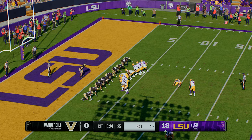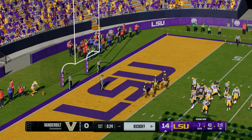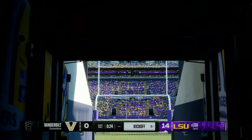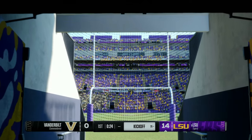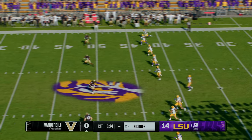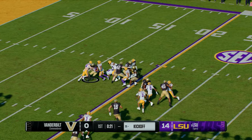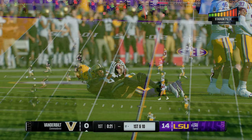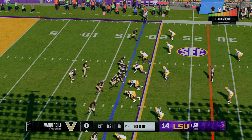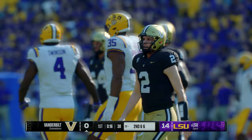Lining up to tack on one more. With the extra point, they push the lead out further. They moved the ball 43 yards on that drive and capped it with a four-yard touchdown pass. They boot it away — he'll return it trying to get behind his blockers, but didn't find any crease in the kickoff coverage and he'll be stopped at the 17. Vanderbilt has the ball again.